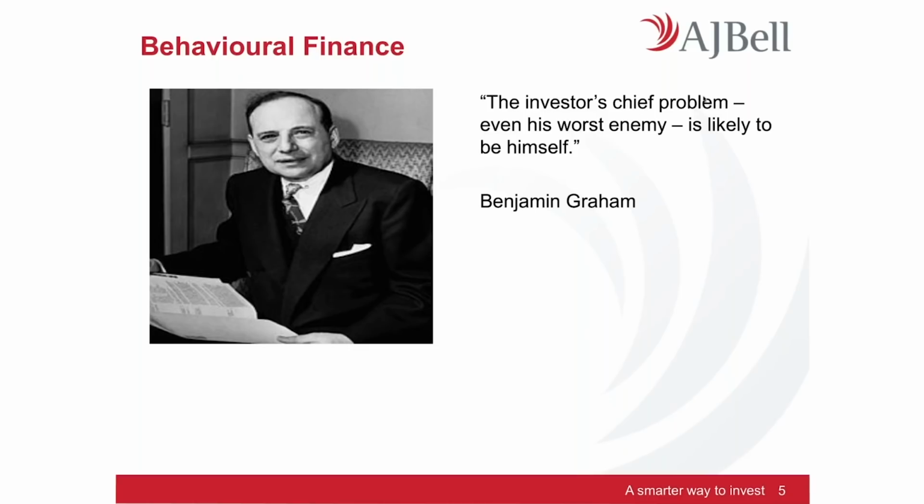So the person pictured here is Benjamin Graham, very famous investor known as the father of value investing. Now, he wrote a book called The Intelligent Investor in 1949, and I think it's a very good book for people to read. It really probably should be one of the first reads as an inexperienced investor who wants to learn. Now, one of his very famous quotes, and I want to read it out for you, is: the investor's chief problem, even his worst enemy, is likely to be himself.